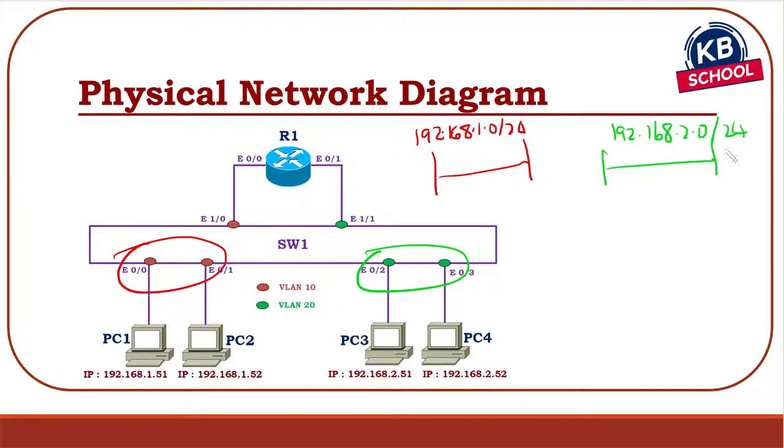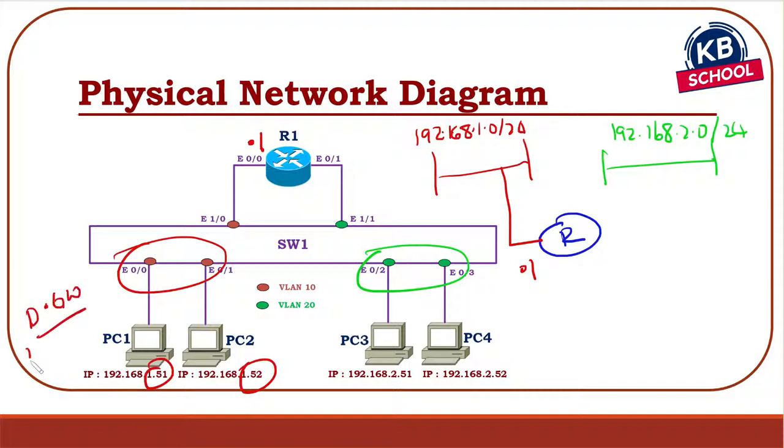All right, the way I'm going to do that is I am going to put a router in the middle, which is going to have one port connecting into VLAN 10 on that particular subnet. Let's say it's .1 on that particular network. I'm going to put one of the interfaces on router 1, which is connected to VLAN 10, as 192.168.1.1. These PCs will use a default gateway now as 192.168.1.1, telling it, hey, listen, if you want to go out, go through R1.